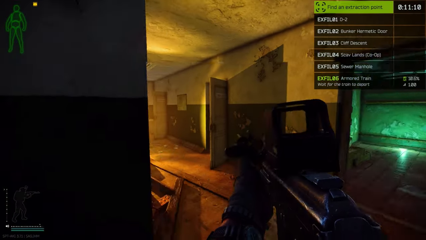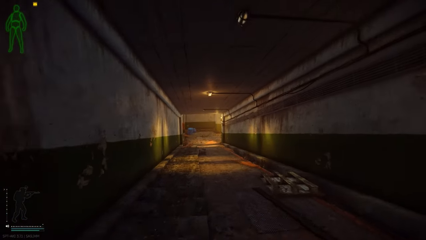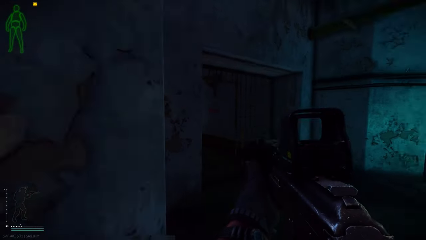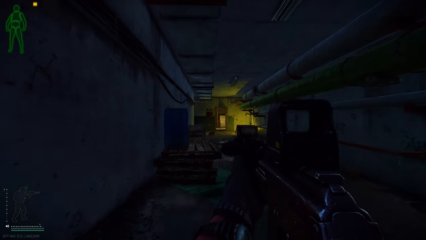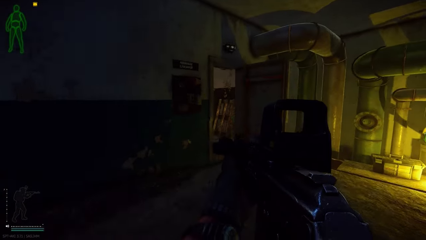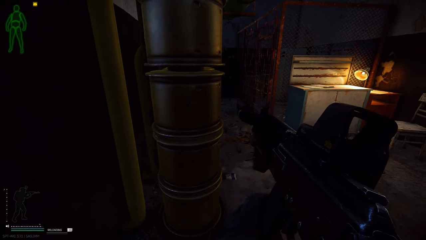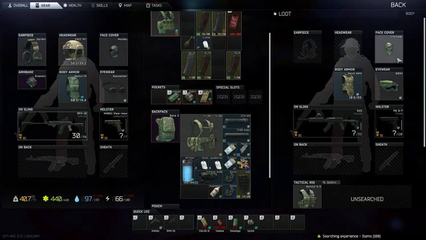Could have gone the train. All right, and here comes the raiders that are gonna take my face off. Great. I already hear somebody walking underneath. Perfect, it's gonna be raiders, huh? But I don't have time to deal with all the raiders right now, so. Okay, interesting.